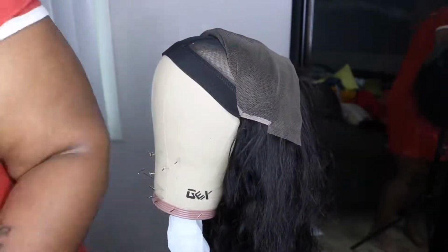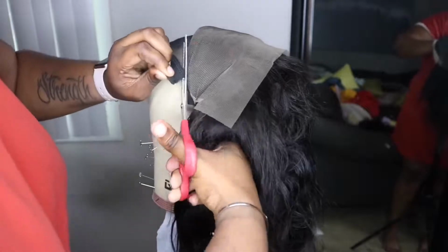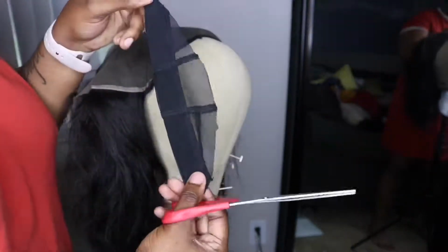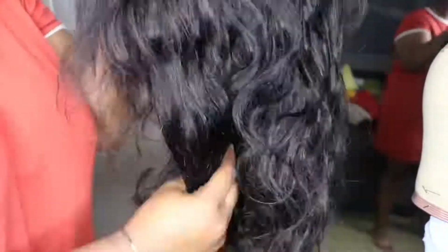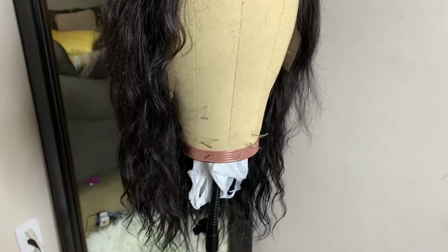Then what you want to do is cut off that extra cap. Obviously we're not going to need that once we put it on, because we don't have a black scalp, so it's not going to look natural at all. But this is just what it looks like before any customizations are done to it. So yeah, this is how I constructed the wig.